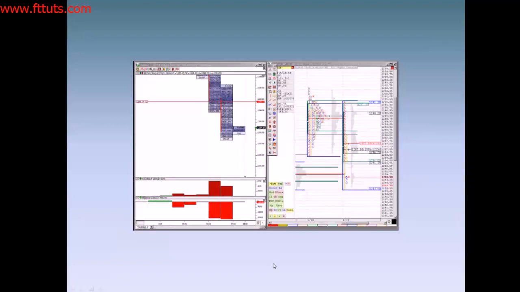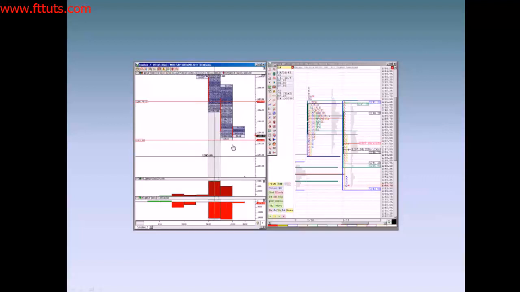Get the video going here, and watch that as prices are changing on the profile. When we only look at the profile, we're only looking at the letters, but here I am actually seeing what is physically happening in real time at every print that takes place on the chart. Now I'm going to draw a horizontal line here at this support level that we have on the profile chart, because it's the low value area of the prior day, and immediately this gives us a recognition that this is a point of support. We want to see what's going to happen as prices approach this point. Actually, this line represents the low of the initial value area here. So I can use the two in tandem.